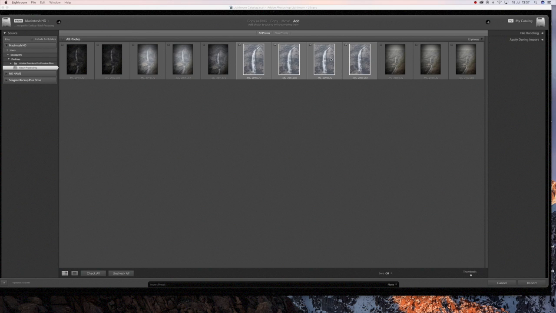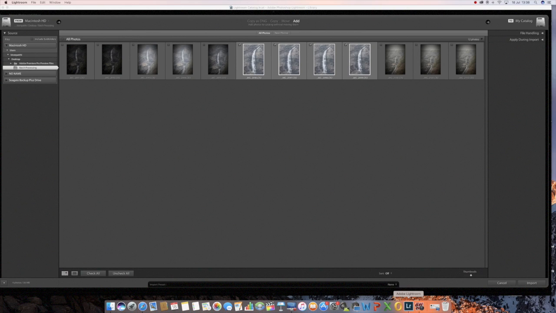The idea of batch processing is this: when you have gone to certain regions to do certain kinds of photo shoots, maybe a wedding photo shoot or a landscape photo shoot, spending hours post processing each image can get a little difficult.